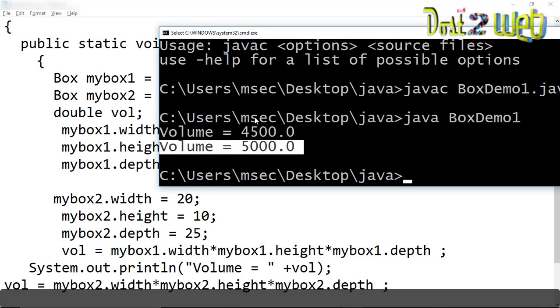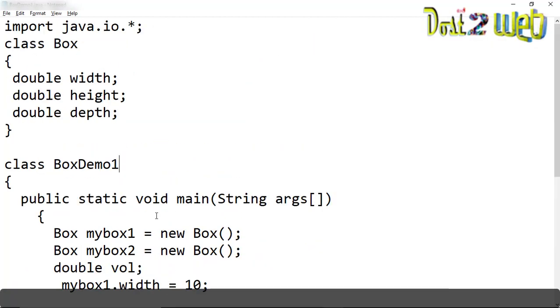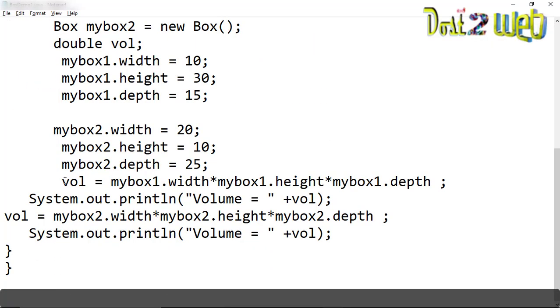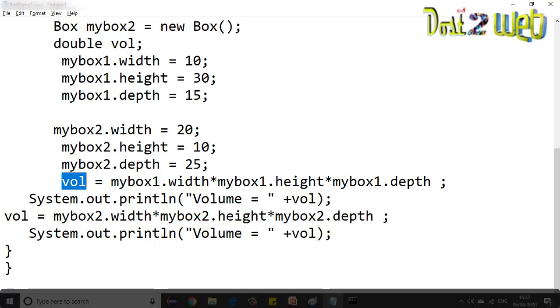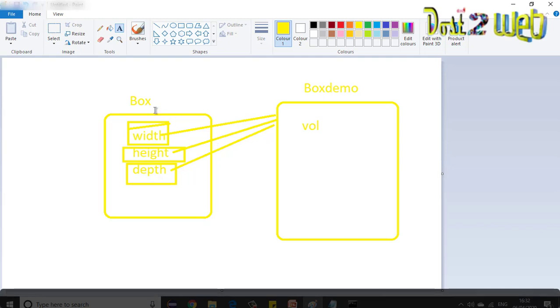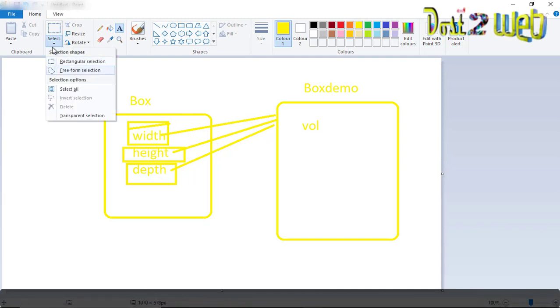Any question you can ask me now. Here we have declared double volume. This is the method where you do addition, multiplication and division operations. Whenever the program gets executed, it will create the instance. How will it create the instance?